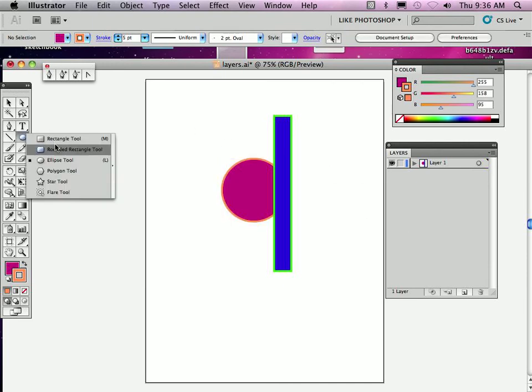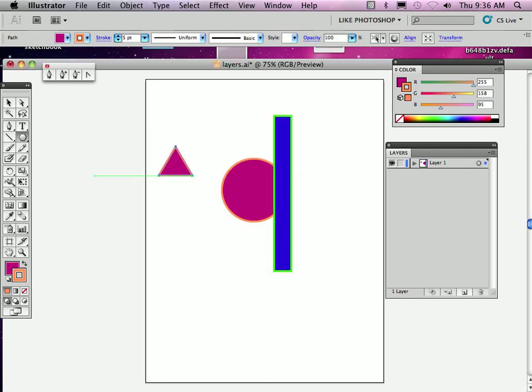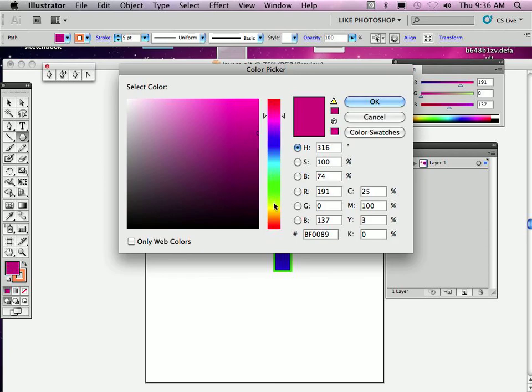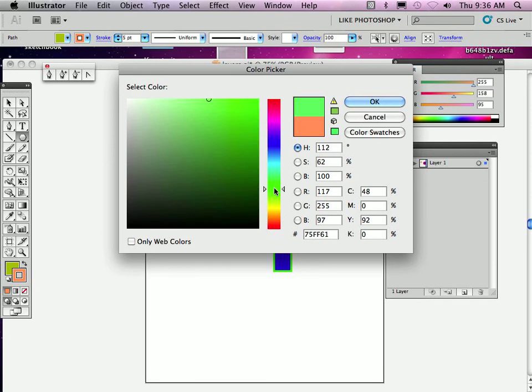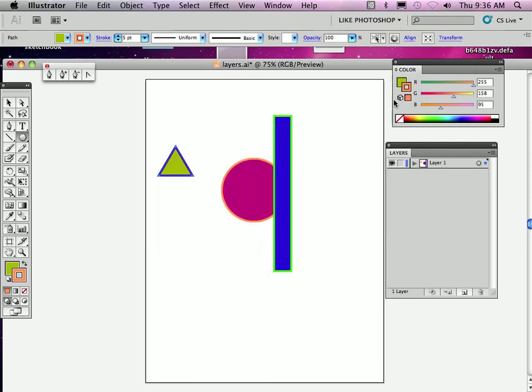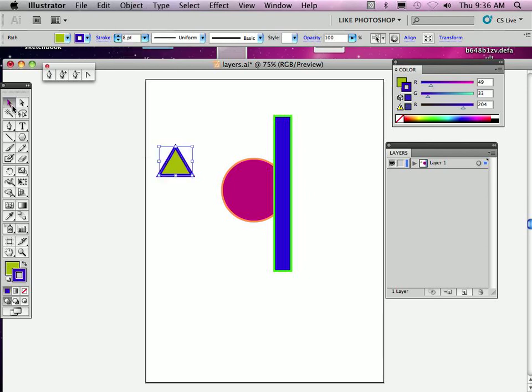What the heck, I'll add a polygon. And I'm going to click over here, and tell it that I want 3 sides. There we go. So there it is. And again, I like to change things up. I'm going to make the colors different. I'm going to make the stroke color different as well because I feel like it. And what the heck, I'll give it a thicker stroke because I can. And I'll put this over here. Now, of course, this is showing up as the path is on top.